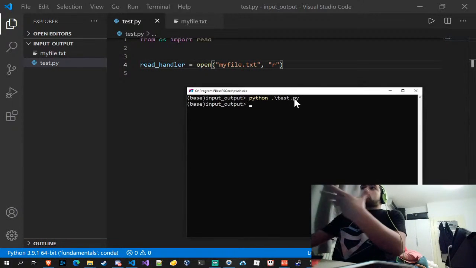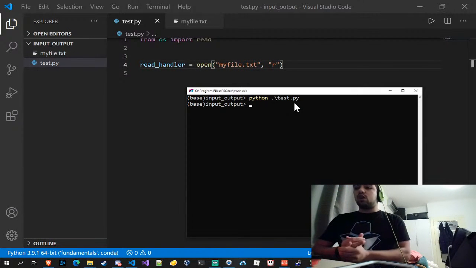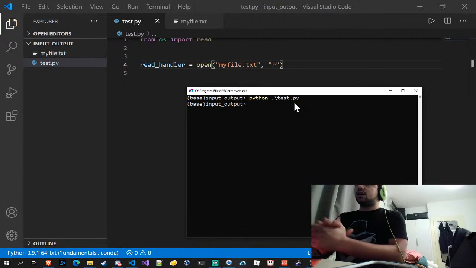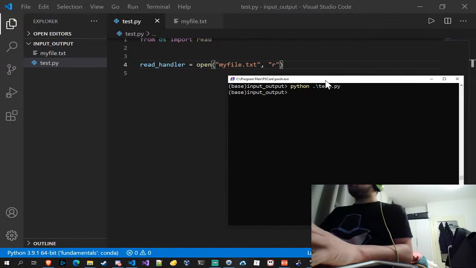But you can specify your encoding if you want to. This can be useful, for example, if you're reading a file that has things in a very particular encoding that is not the default one. So this can be useful as well.